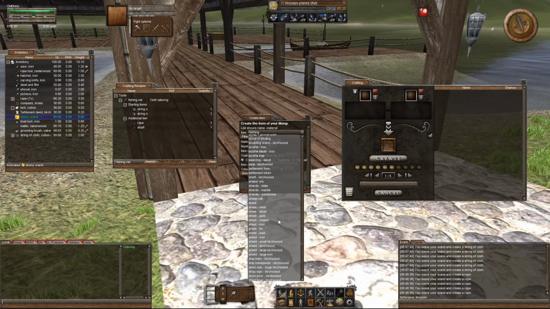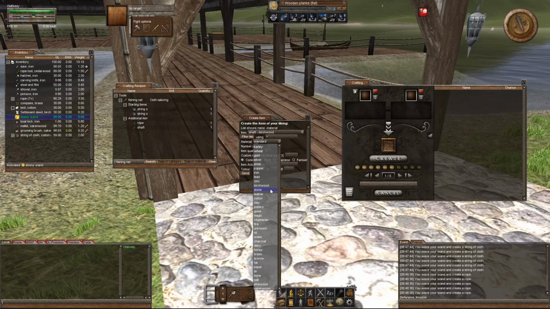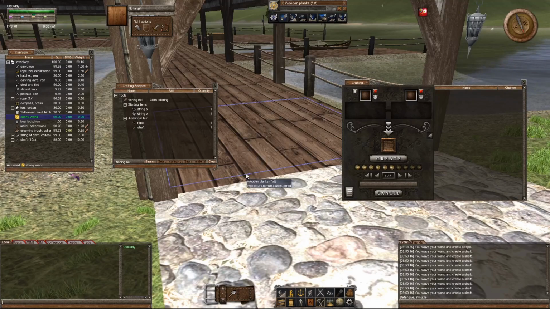Back up there. Shaft. Okay. And I am going to make that, since I think it's a tool, I'm not sure, but I am going to, let's use oak. And let's get about 10 of those. And my 99 quality. Okay, that should be what we need to make a string.